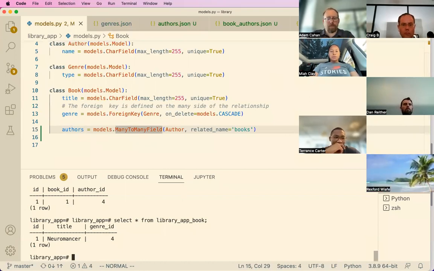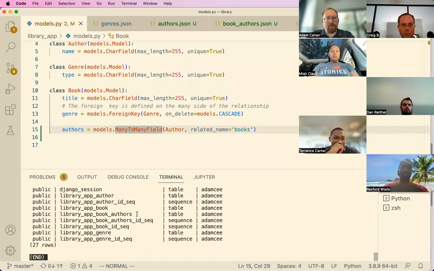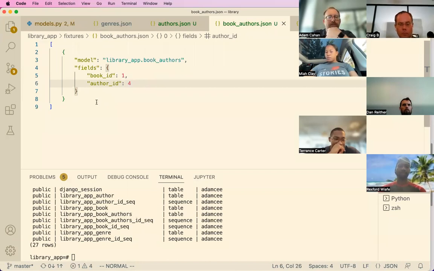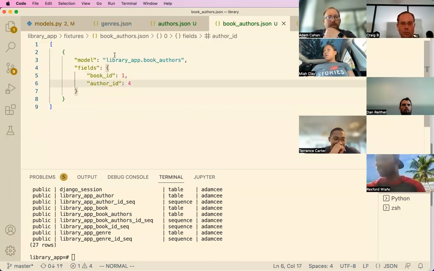And when we ran that migration, the Django ORM created this join table book authors for us, which is awesome. And when we're doing fixtures for many-to-many relationships, we do have to manually create data for that join table. And that's what I'm doing here.